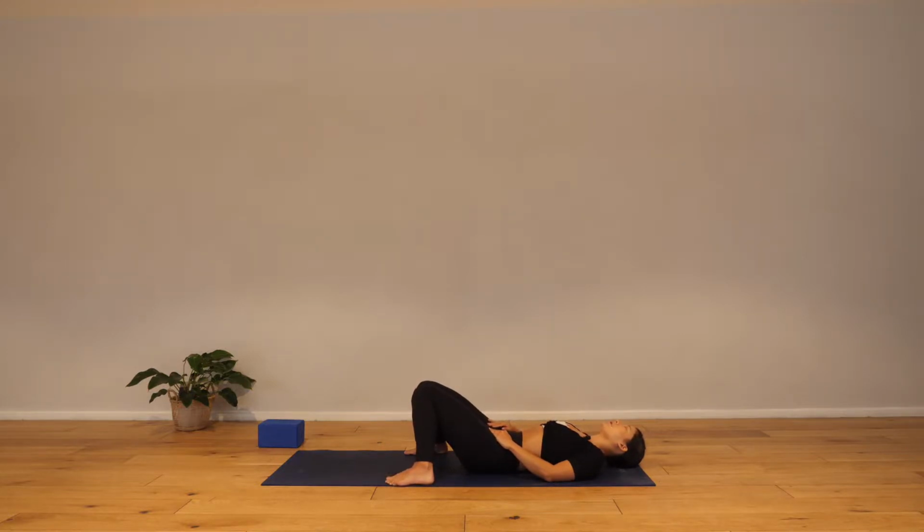By taking the feet out wide and dropping the knees down in towards one another, we're really creating space in the lower part of your back, a space that often finds compression. It also encourages you to lengthen down your tailbone and plant the lower part of your back onto the mat. But right now, all I want you to focus on is your breath.